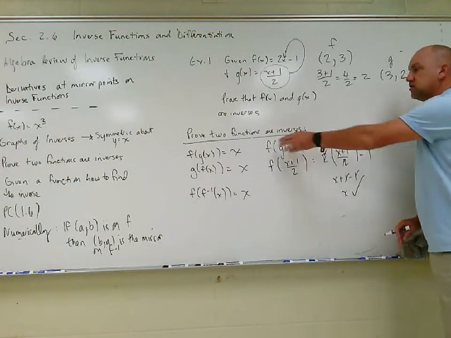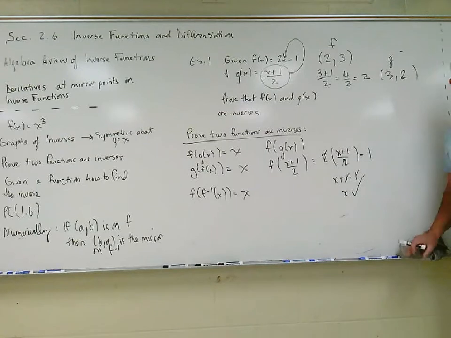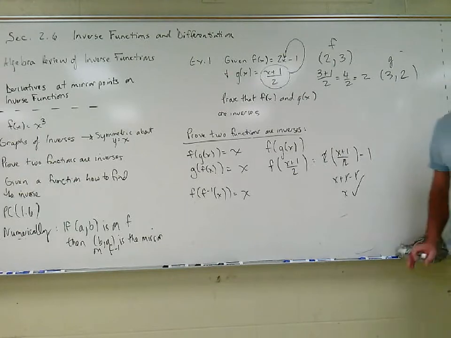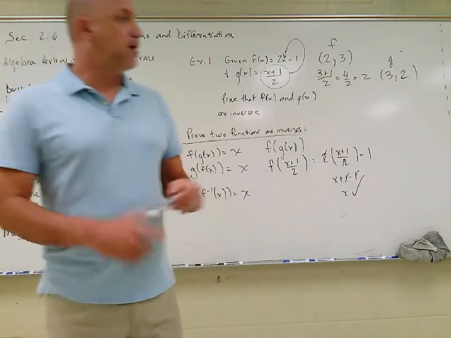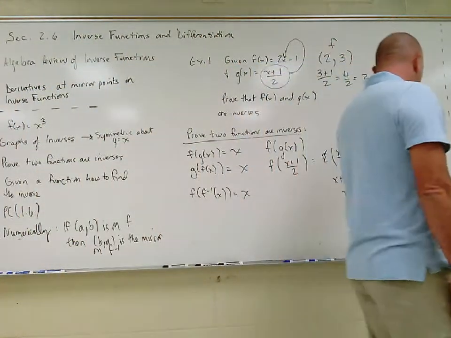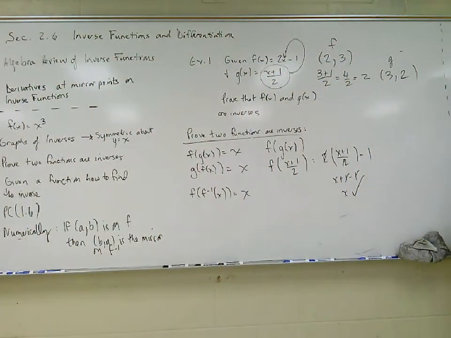So what happens if you go through this proof and you don't get x? What does that mean? One possibility is they're just not inverses. The other possibility is what? Assume you are not perfect. You made a mistake. Do it again. Check. So either you're correct, Graham, they're just not inverses, or the other one is I made a mistake somewhere. Let's go and check. Okay?